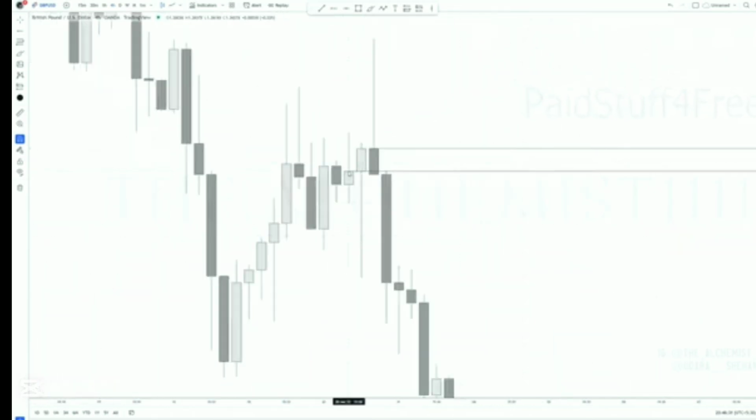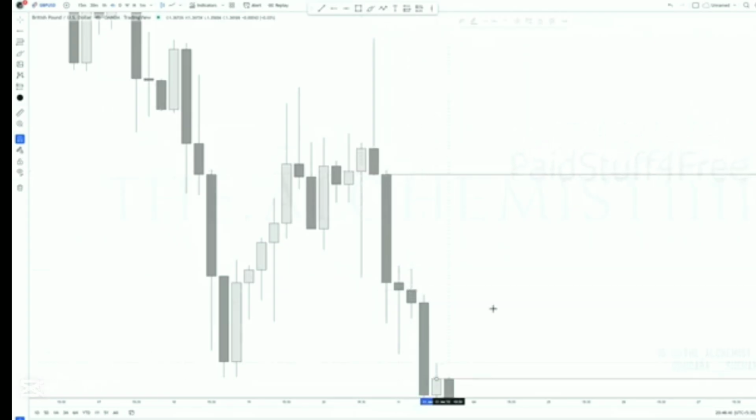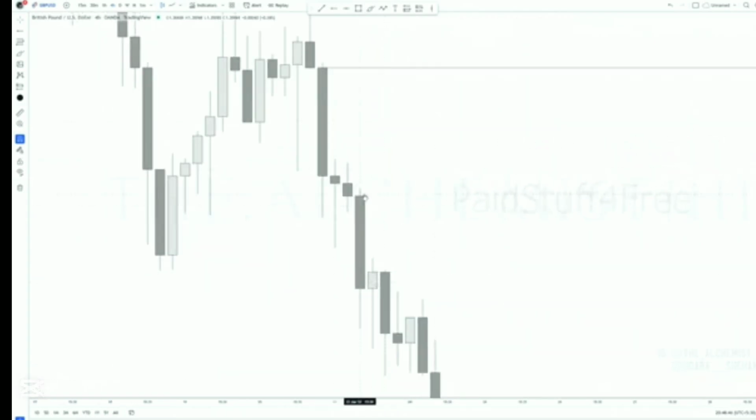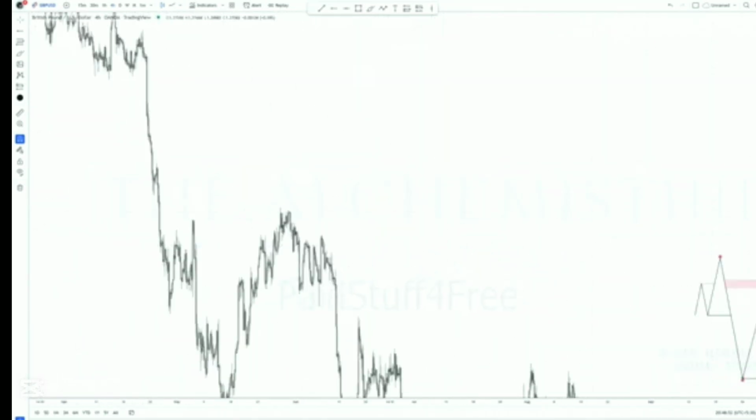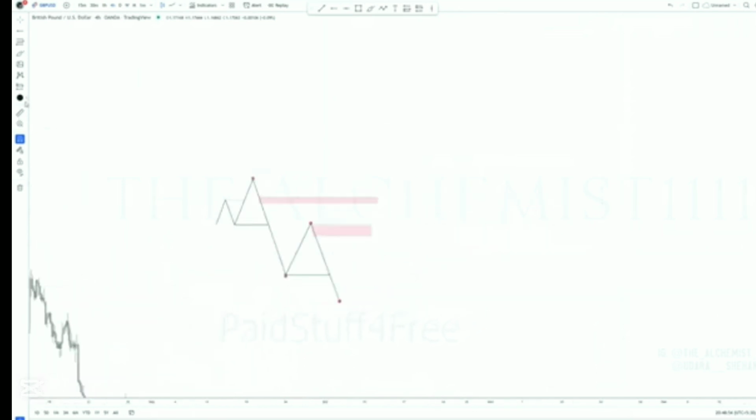Okay, so same thing. Look at this one, even this. Even this is a point of interest. Even this one, even this one. All these areas are POIs, but we're not going to use all of them. We're only going to use the ones that have liquidity below them. So that's why we first talked about this one, right? That is why we first came into this example, because now we know that there's a pool of liquidity resting in here.